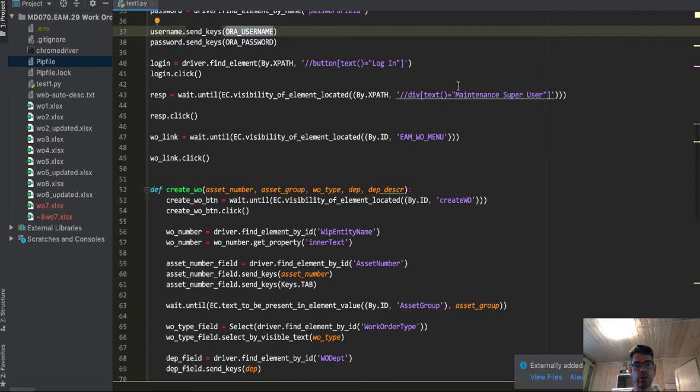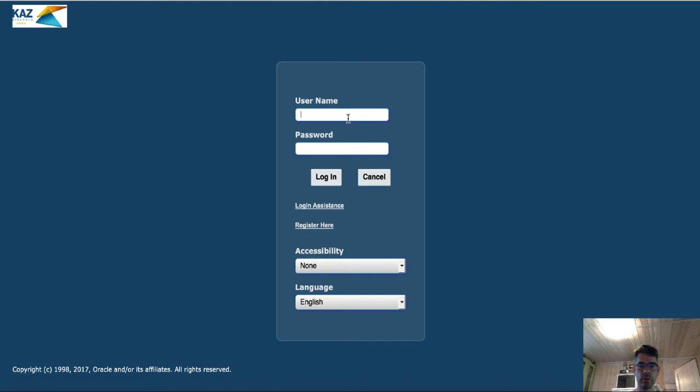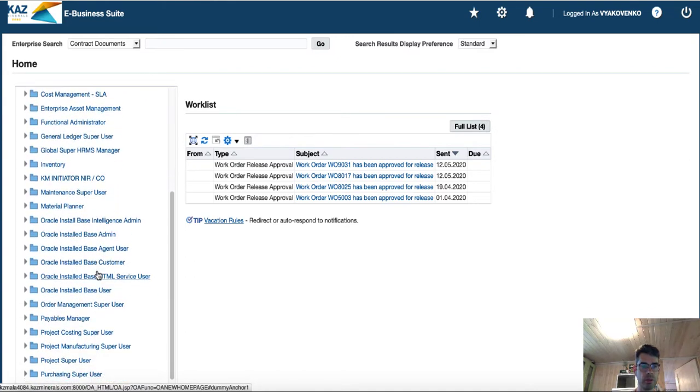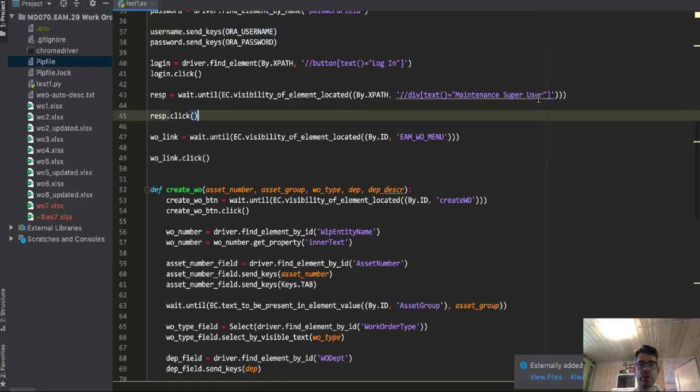Then the program will wait until this element, the maintenance super user responsibility link, appears, and then click on it.